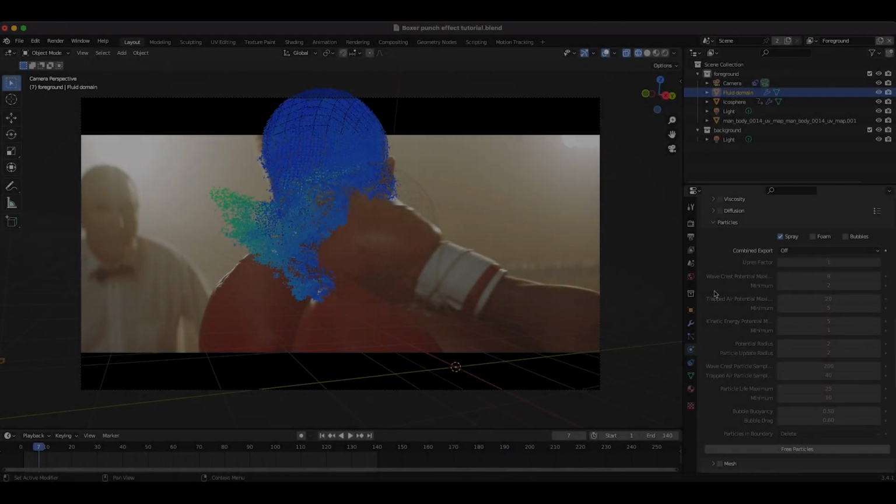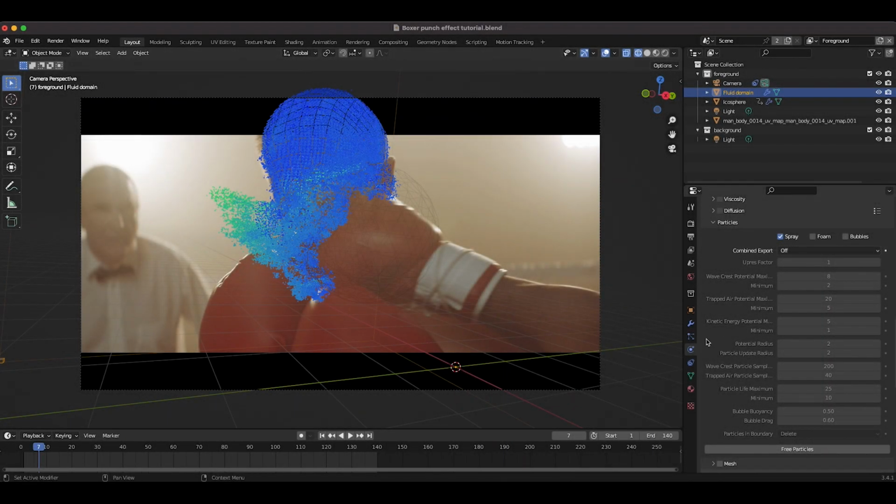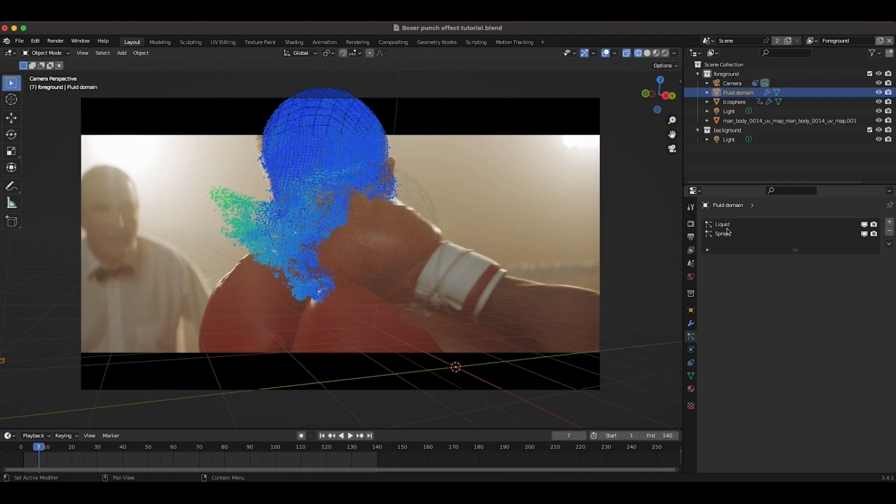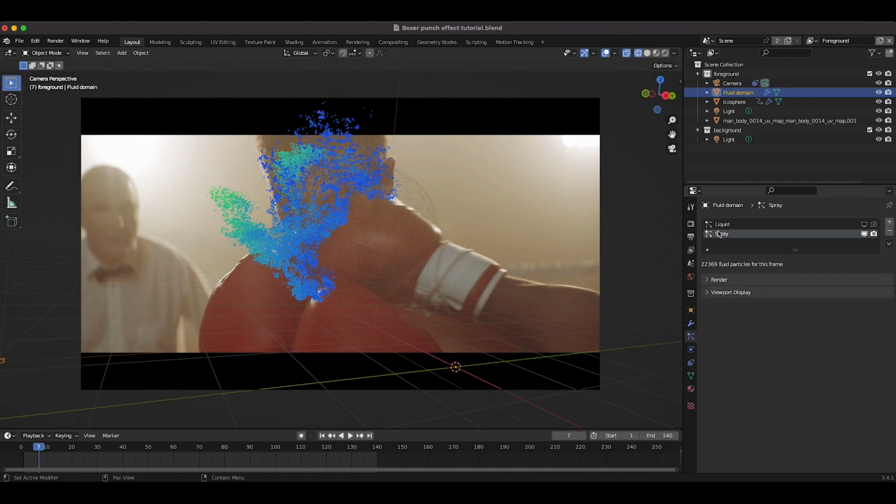All right guys, so now we have our spray particles baked as well. Now that we've done this, it's time to create a sweat droplet on the spray particle system. As you can see, if we go to our particle system tab, we'll have 2 different particle systems created for us based on this fluid simulation. I'll turn off the liquid simulation in viewport mode, and now we'll only see our spray particles, which are the particles we want to instance a droplet onto. So go ahead and turn this guy off in liquid form as well. Now we'll just be working with the spray particle system.